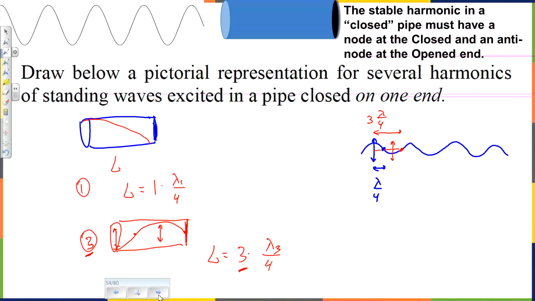Yes? Why do you need to include that second mode? First overtone. You have to skip the node, right, to go to 3 quarters? Because if you didn't skip it, you would have an antinode on both ends, and that's forbidden. This end must have a node. Because it's fixed on one end? Yep. Okay.